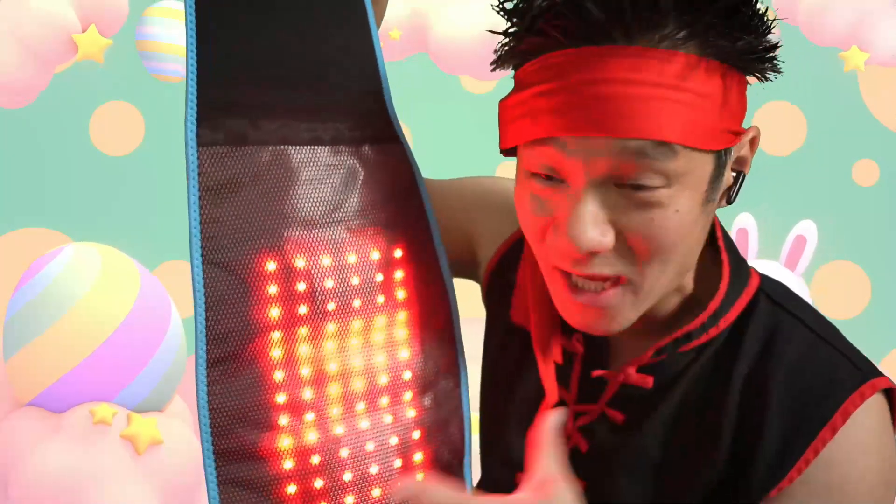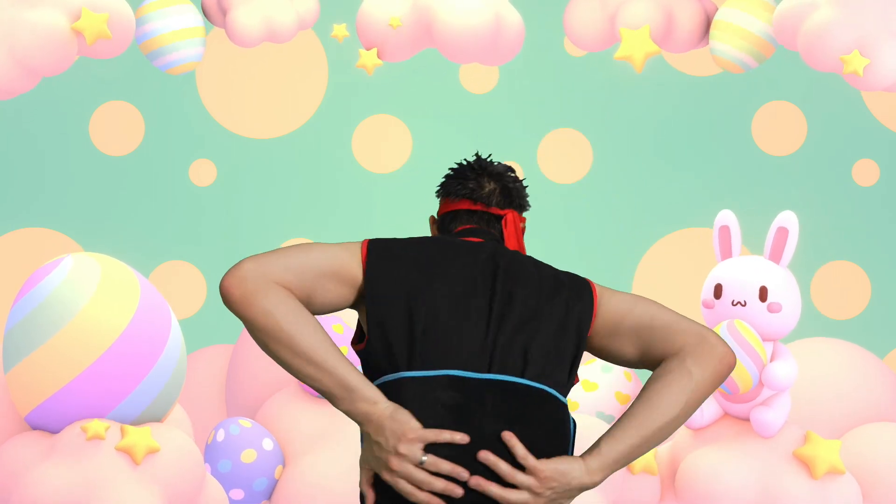So it gets pretty hot. You can wear it on your back, you can wear it on your chest, you can wear it wherever you want. It gives you a nice massage and it gives you heat as well from the red light. So it's red light therapy — it actually provides heat right here.